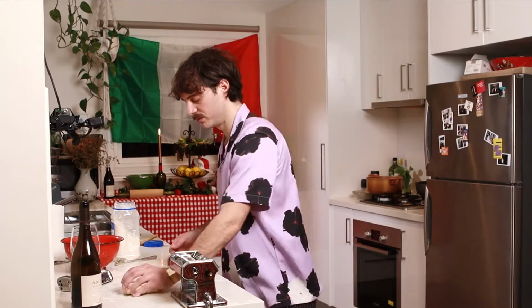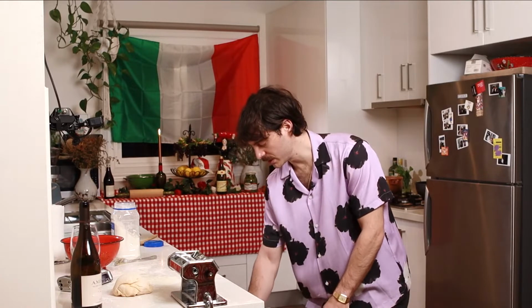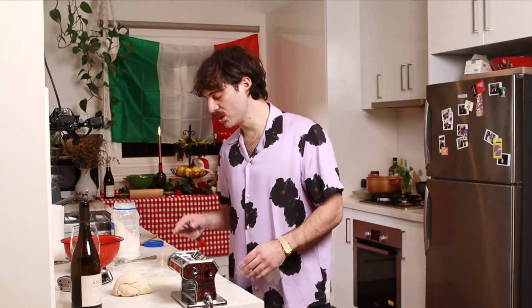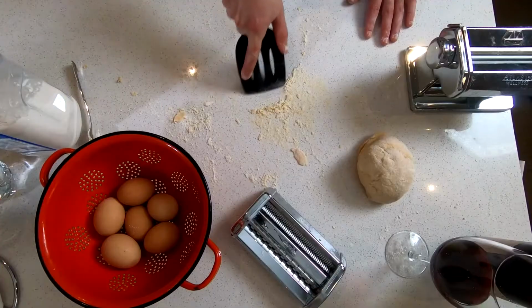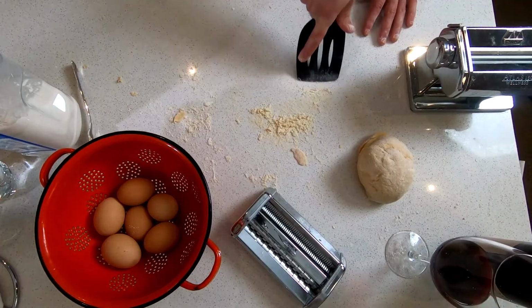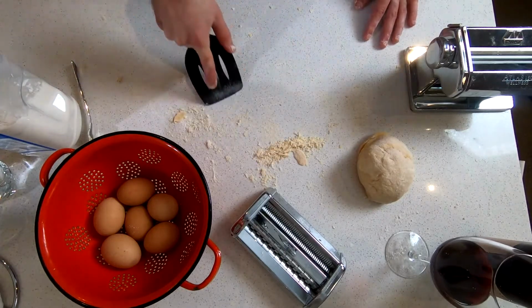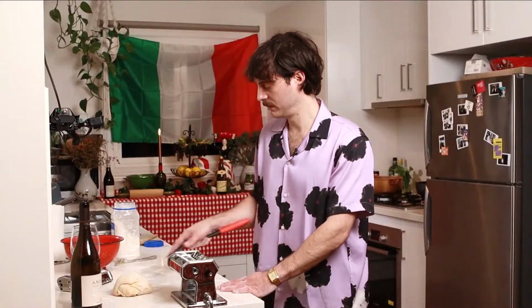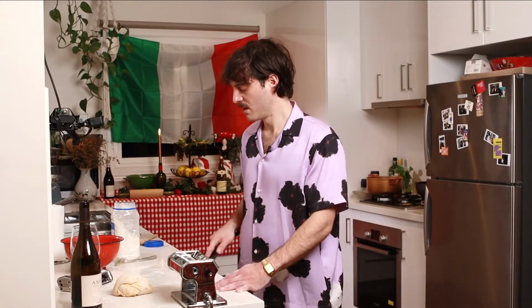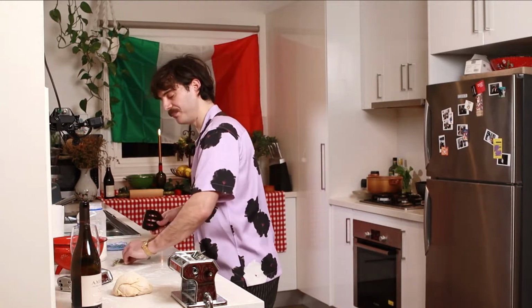So I've got this on the table. I'm just going to clean this up a little bit. A good technique is just to grab a spatula and you can tip it on its side and just sort of tip the edges like that. For the people that don't have pasta machines, you'll still want to clear your table a little bit.